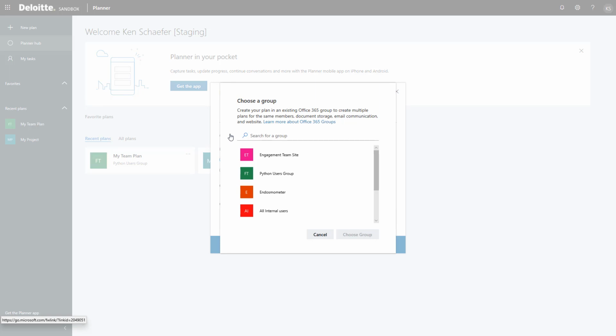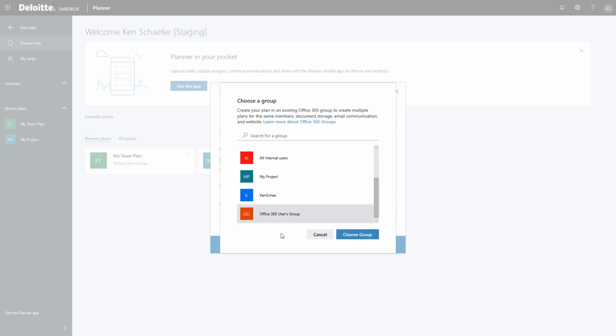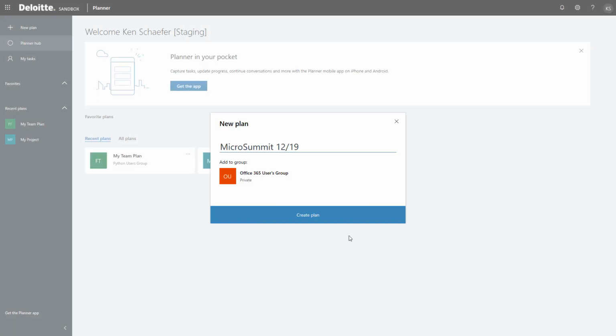And like I say, this is probably the most common scenario you're going to work with, because you probably will have already created a group within Microsoft Teams, and you're going to add plans to that group, just as I'm doing here. So I have in Microsoft Teams an Office 365 users group, and I'm going to choose that group. And as you can see, all the privacy settings that were on that previous page have gone away, because those privacy settings were set when I created the team, and the team had the same question, whether I wanted to be a team that was public to my organization or private, just the people I added to that group. And as you can see, it's a private group.